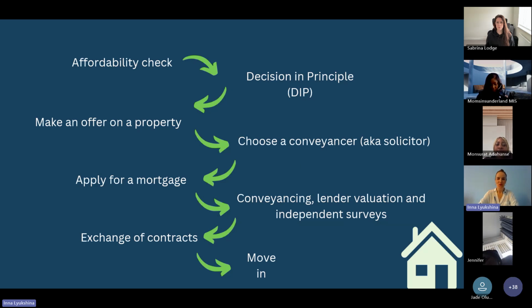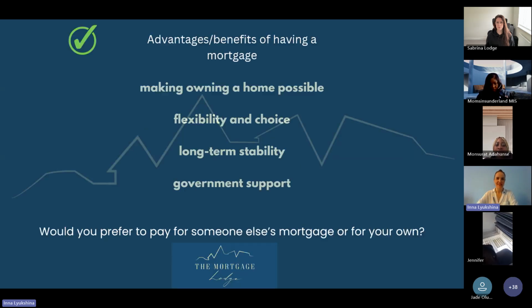So I'm going to move on to the next slide now. Adeline obviously shared with me, when we were discussing the details of the workshop, the biggest points of concern or questions that the community had about mortgages, and two of those were advantages of having a mortgage. Now, this one is quite easy and pretty straightforward, so I will just talk through each point separately.